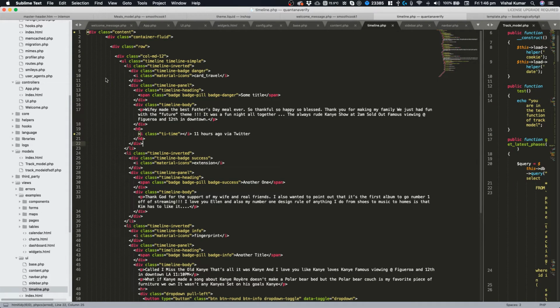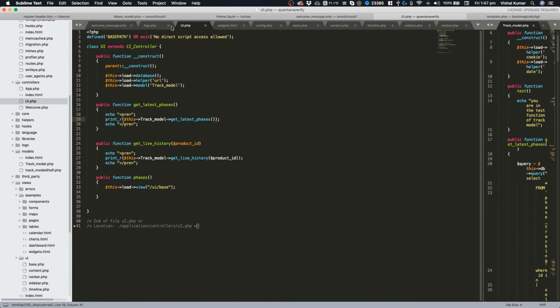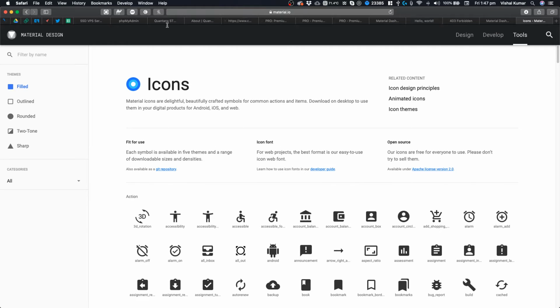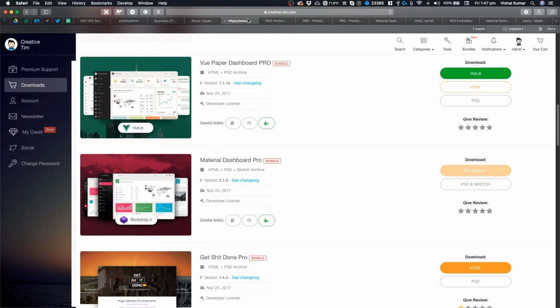Okay. I need one table which has the phases and the products. So the output that UI get latest phases takes out for me. I think I need a simple table for this. Let's do a simple table. Simple table it is, yeah.